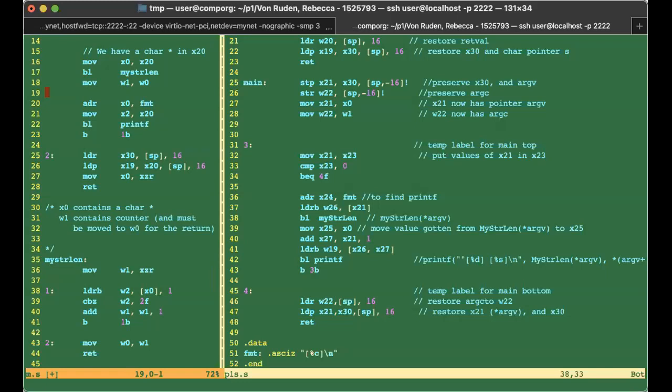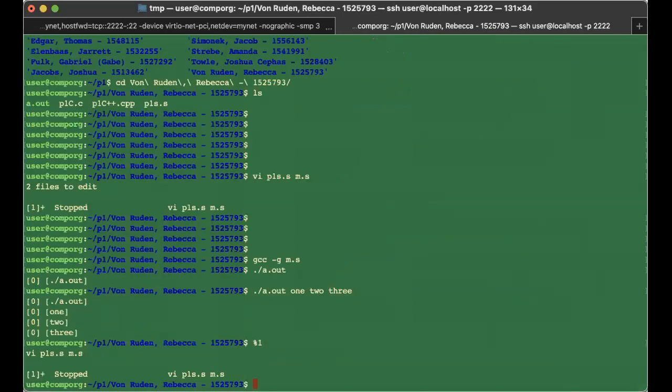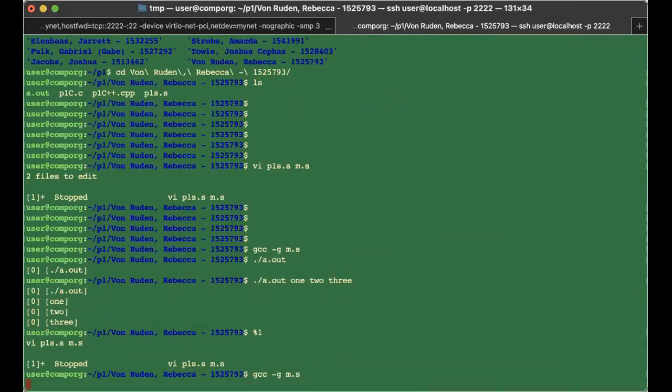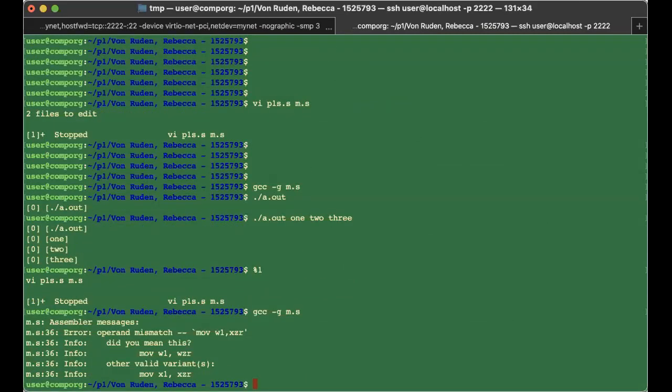The first argument to printf is the format string. And then the third argument to printf is going to be the char star, but that has to be an X2. So that's what is happening on line 21. Okay, so let's write this out and try it. And oops, line 36.